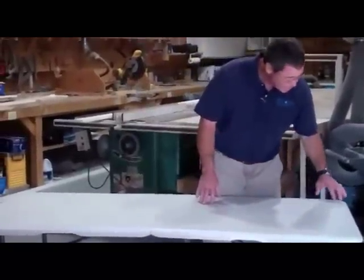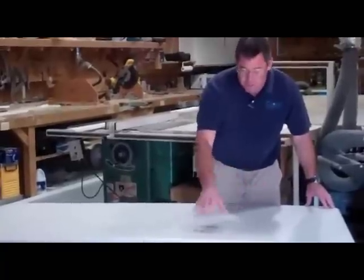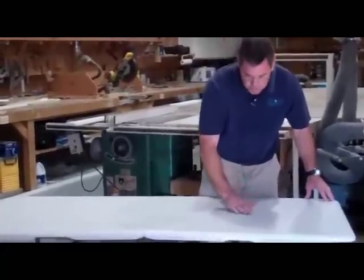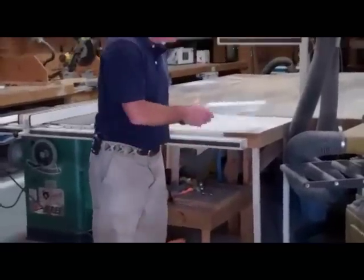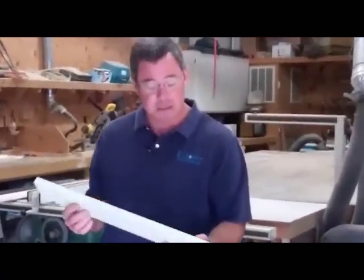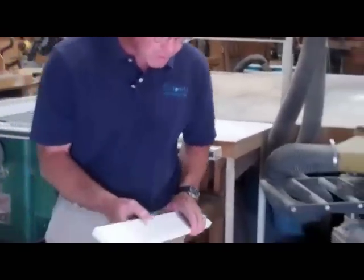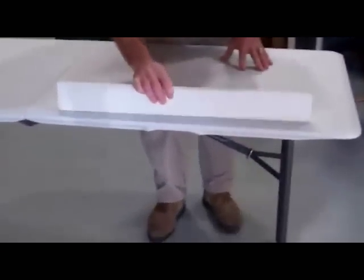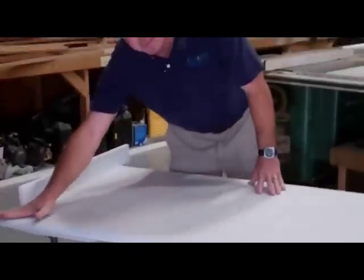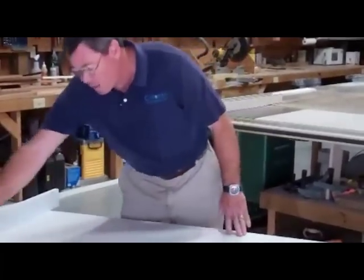What I'd like to do is install a series of fiddles on the top of this table. A fiddle is sort of like a backsplash — something that's going to prevent items from getting pushed off. We're going to use this material called Azek. It's a building material and we're going to cut it down to a certain size so it essentially creates a backsplash on all four sides. I want to leave gaps in the corners so when we go to wash the bait residue off, it has a way to evacuate.